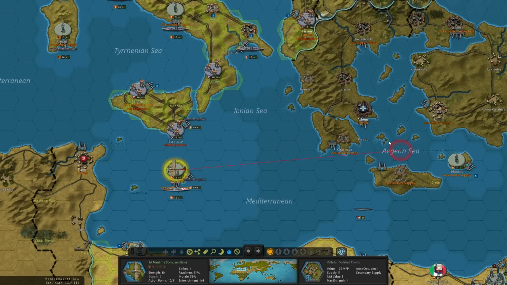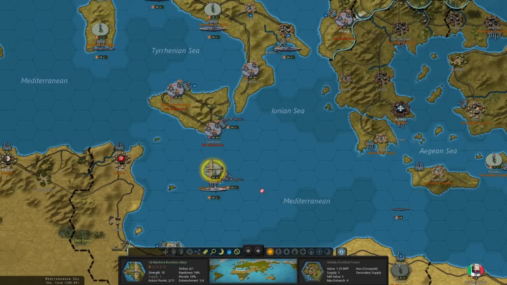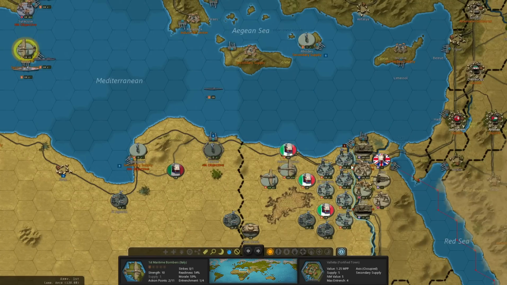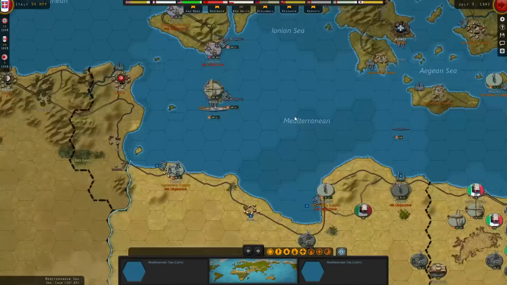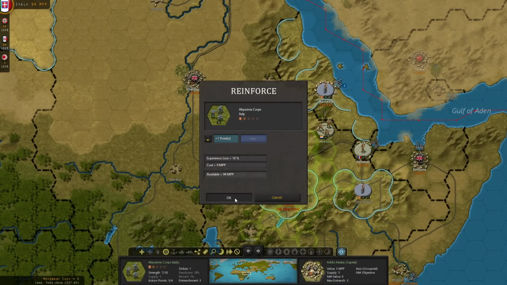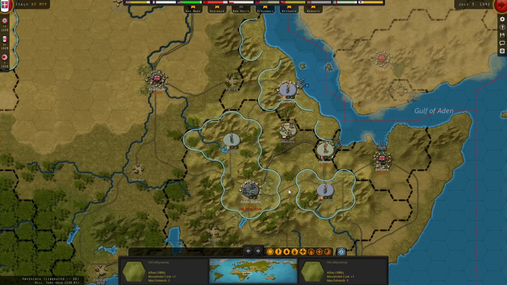We'll do some scouting. Let's say right around here. Nothing spotted along the way there. Don't know if we could spot submarines in our path, but we certainly didn't spot anything this time around. Italy has 94 MPPs. We can reinforce the Abyssinia Corps back up to 8. That's as high as we'll really get it without an HQ down there.